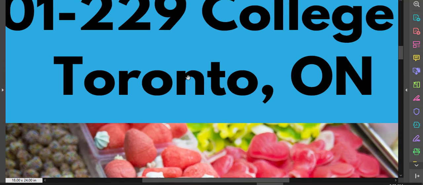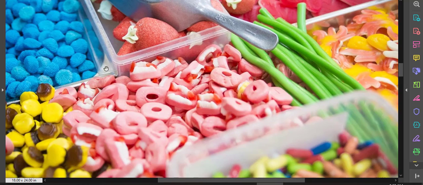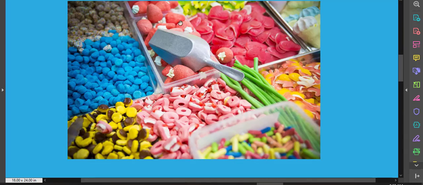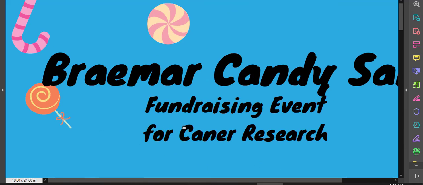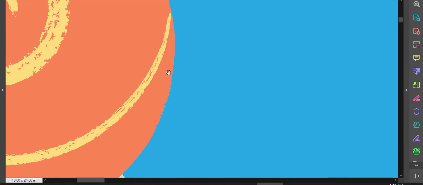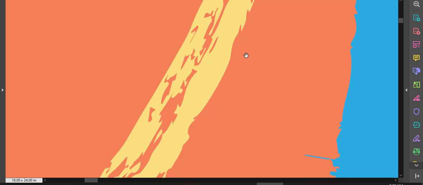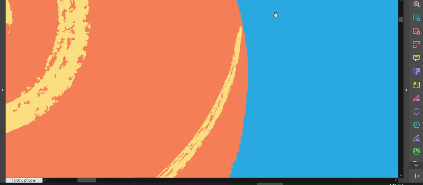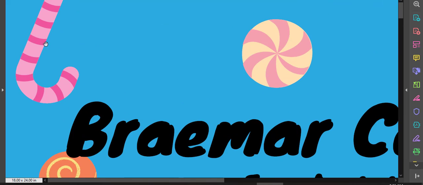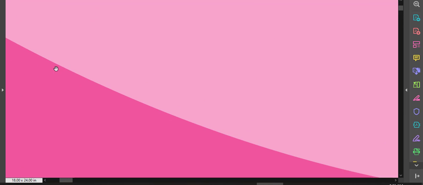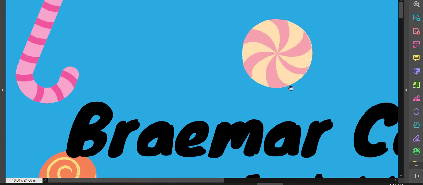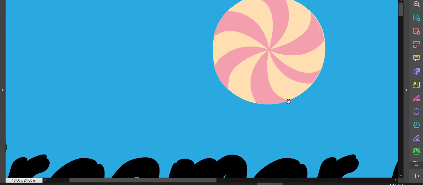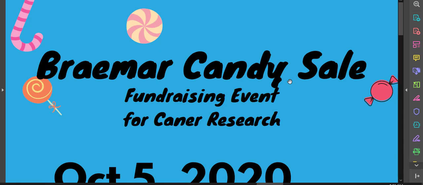So that applies to all the vector elements, including the words. However, this picture is not vector. If you zoom in on this picture, you can still see pixelation, right? So vector has its limitation. Some of these pictures are vector, by the way. See how much I can zoom in? If the program allows, I can still zoom in more without pixelation, because these are actual vector graphics as well. Of course, they're not going to look real because they're drawn in vector.